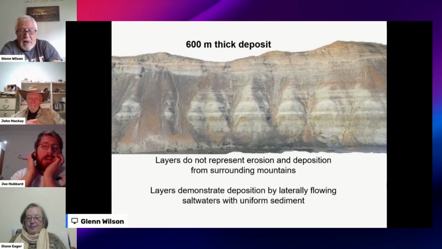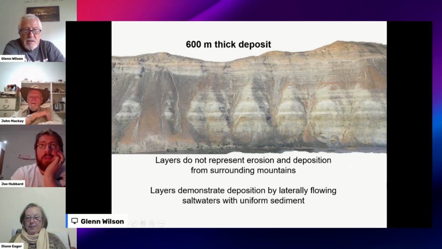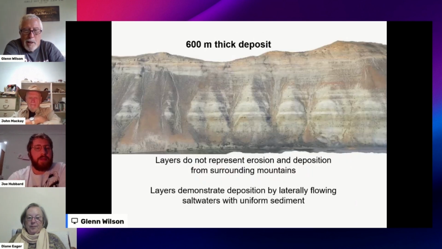If I can just jump in quickly there, Glenn, to reiterate the first point that Professor Derek Ager made in his book on the nature of the stratigraphic record. Basically, when you take your thickness of deposit and divide it by the time it supposedly took to lay down, right? So 600 meters in 5 million years, you can do this all over the world.